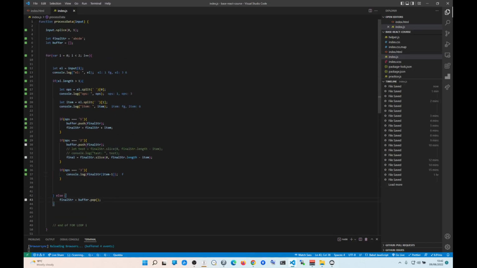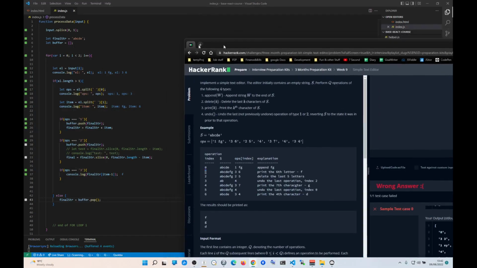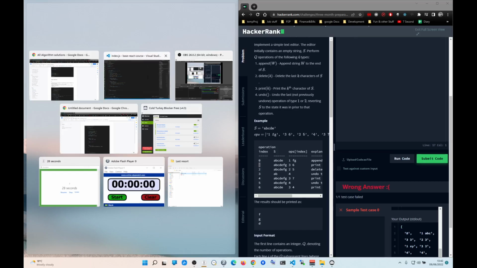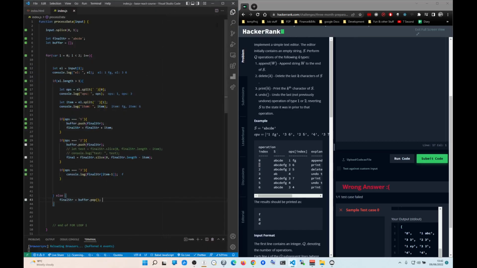Okay, so let's go side by side comparison. So that's our code pretty much. Okay, so let's probably remove this. We don't need this. Okay. So let's go step by step, right?